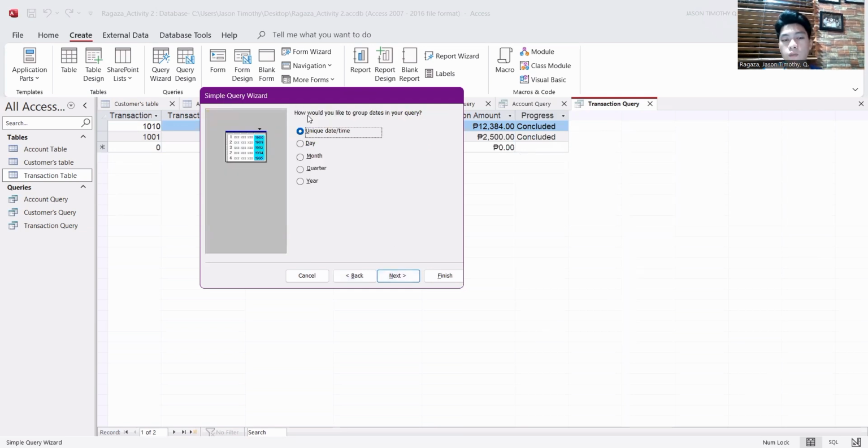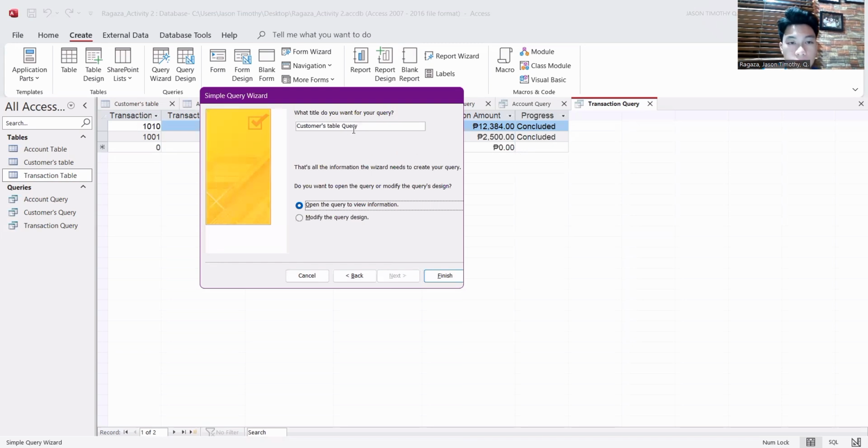Then over here we are presented with a question: how would you like to group dates in your query? We are presented with unique date/time, so we're going to choose this specific type of group dates. Let's click on next, and then we're presented with the option to name the title for our query again.